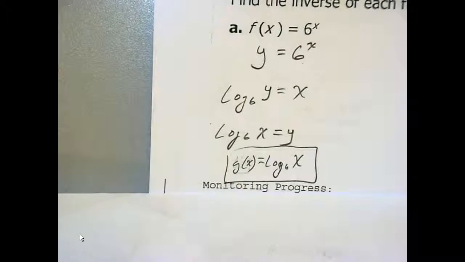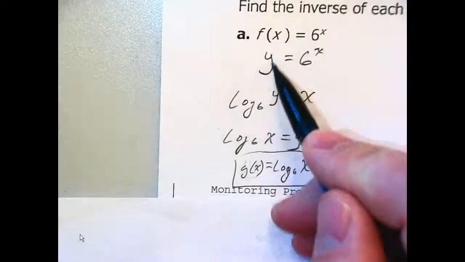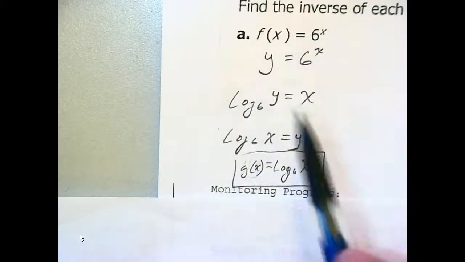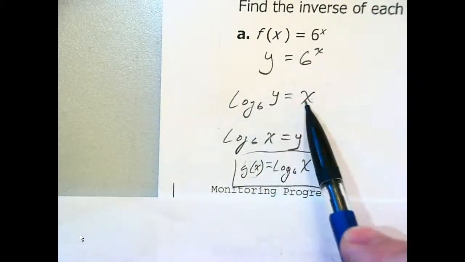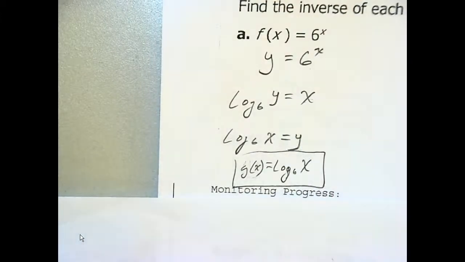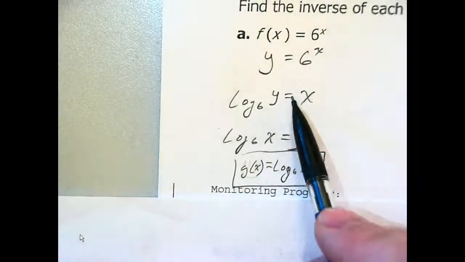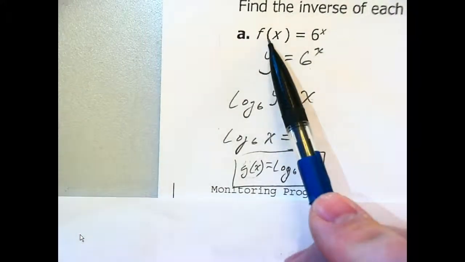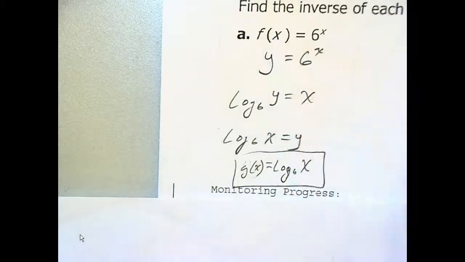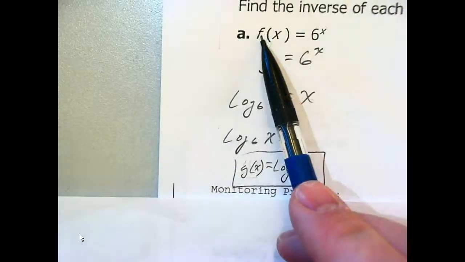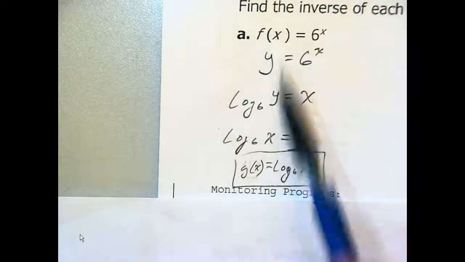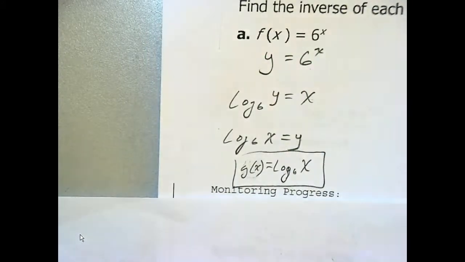So for the inverse, I made f of x equal y. And so y equals 6^x here. I then solve for x, because the textbook likes to do that. And then I switched x and y at the end. And since it's f of x, the right format at the end, rather than saying y equals, is to say g of x usually, or h of x, another something of x. If it's in function notation, end in function notation. That's proper format.